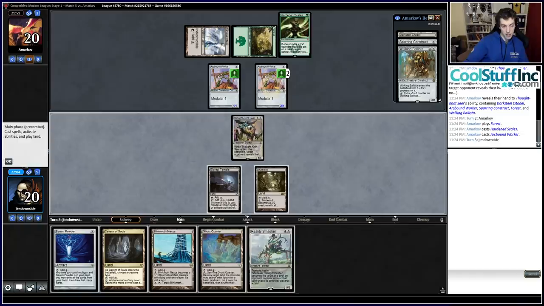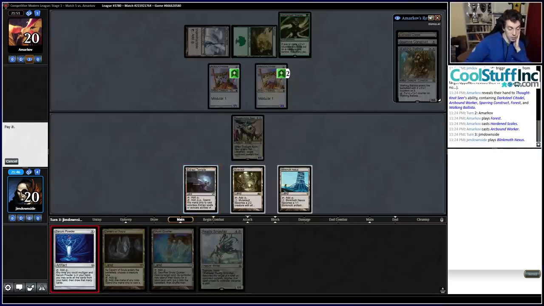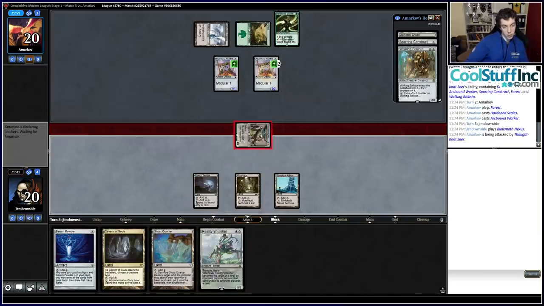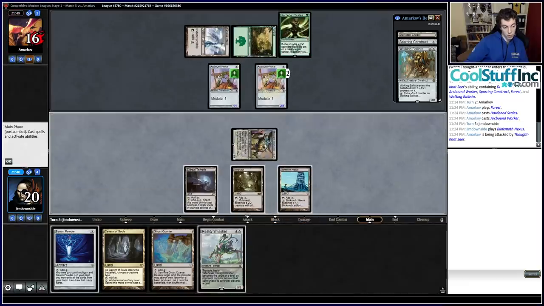But now they can just block double modular. Yeah, this is really bad. If I attack with the worker, they block in modular. This becomes a 4-4. I just can't ever... Yeah, we're just never going to be able to attack on the ground anymore. Yeah, I mean, we're just dead. We will give it the old college try, I guess, but... Wow, no blocks. Interesting.